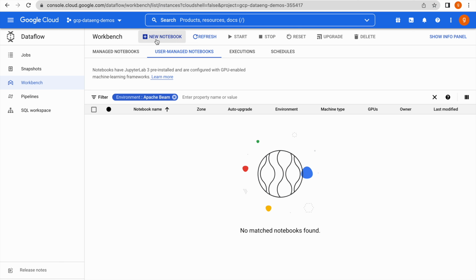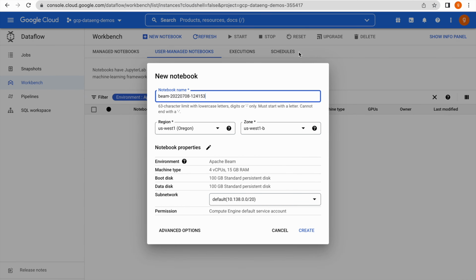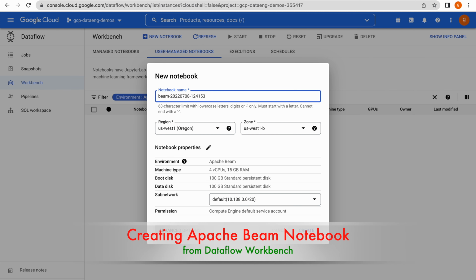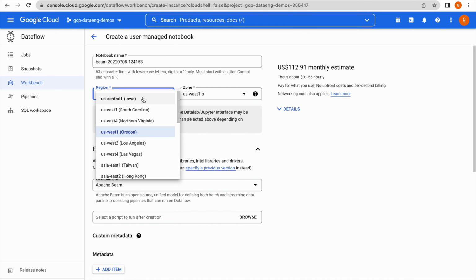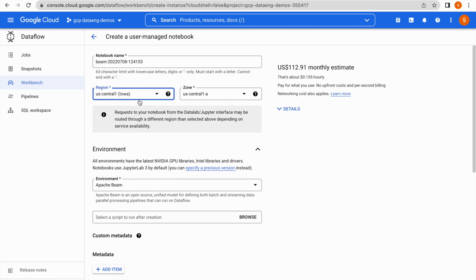If you click on create notebook or new notebook, this will open up one window. Always select Apache Beam; I'm using Python for Dataflow. Here there are two options available. Always go without GPU; we'll talk about the GPU option later. For our demo, I would like to use without GPU. It will pop up one window. Go to the advanced section. Let me select the region: I am selecting US Central 1, and this is the zone. You can select your nearest region.